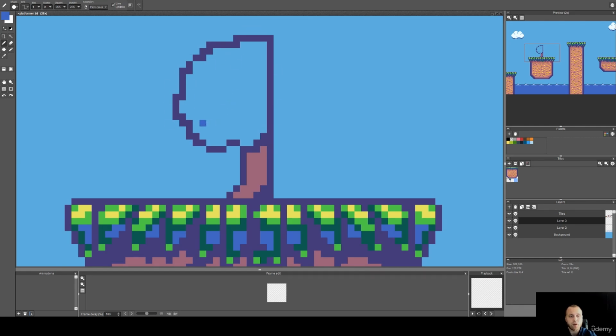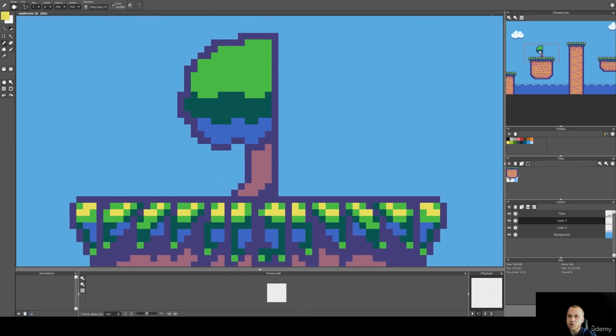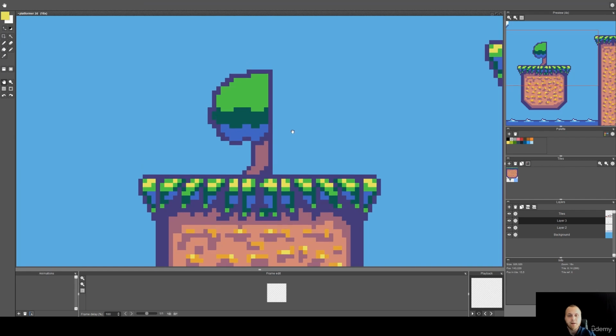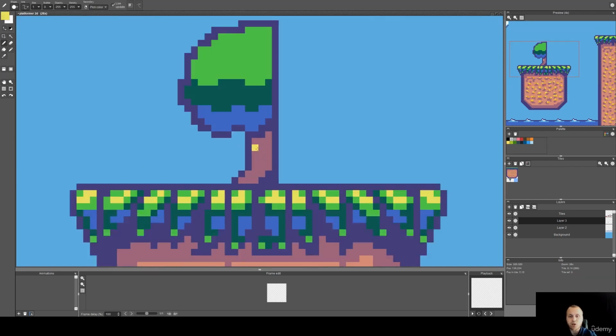For this top part where the leaves are going to be, first I'm putting the blue tone, then the dark green color, again trying to imitate the basic shapes, and then I'm going to put this nice green color. The yellow parts are just going to be highlights, so I won't be going into those right now, they will be coming on later. But as you can already see in the preview, even though it's far from finished, it already looks kind of a part of this entire foreground because we are using the same color palette. All right, let's go and start shading.